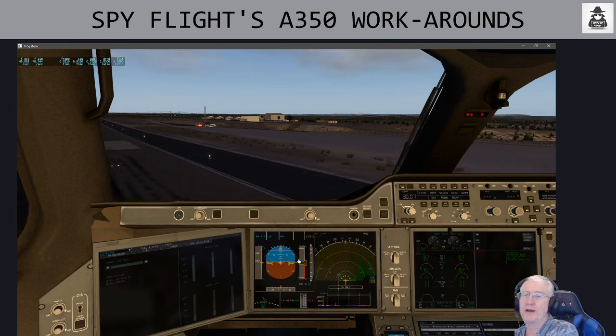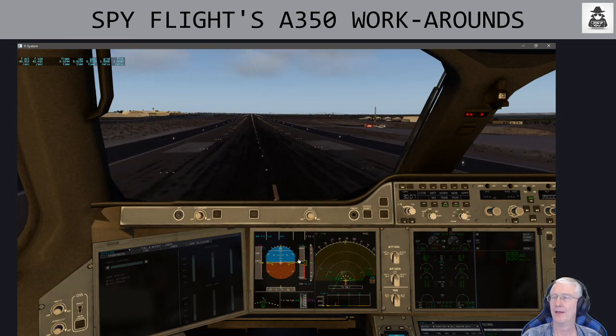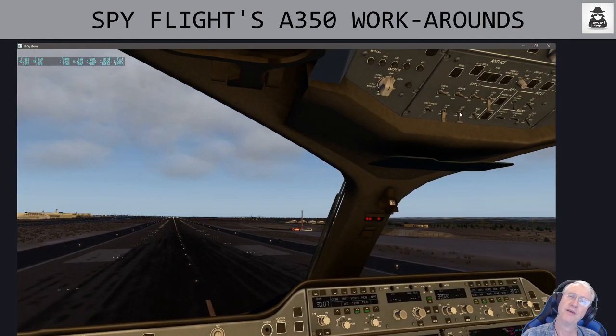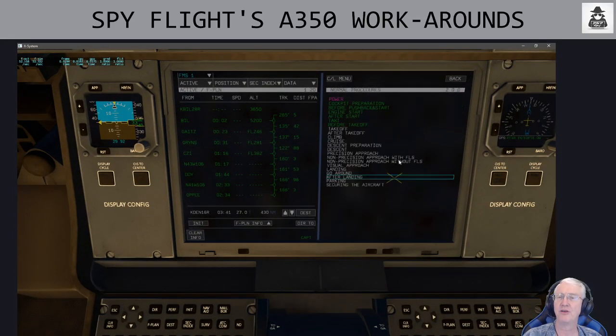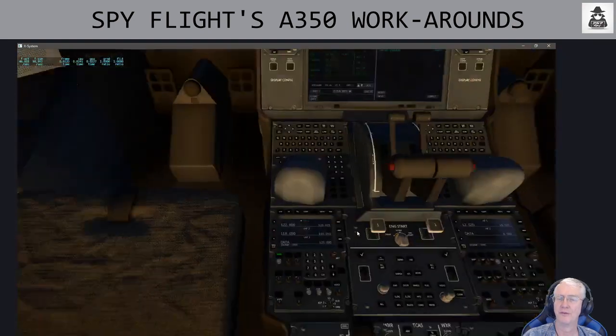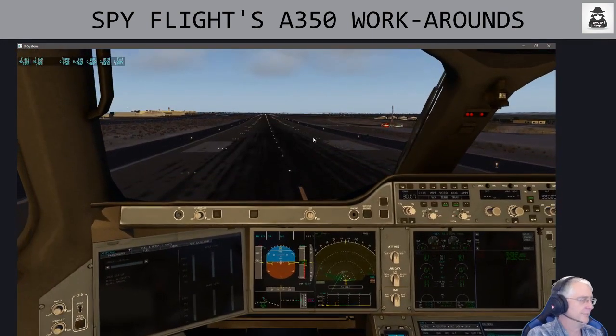And I think we're almost ready to go. Not bad. Brakes on. We're going to do landing lights. And last little bit of the checklist. Checklist is good. There's a takeoff checklist. We're going to start the chrono. So the clock is ticking. Thrust levers up to flex and toga. And we're ready to go.